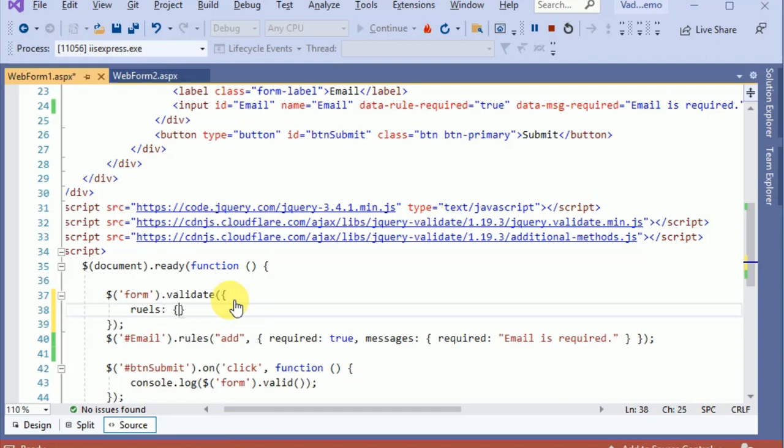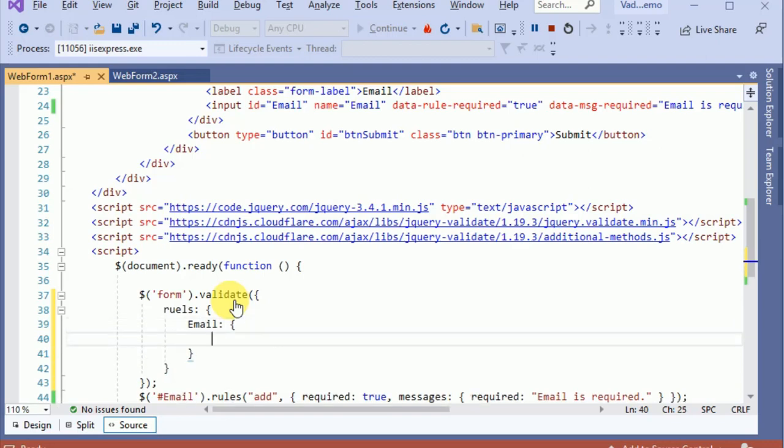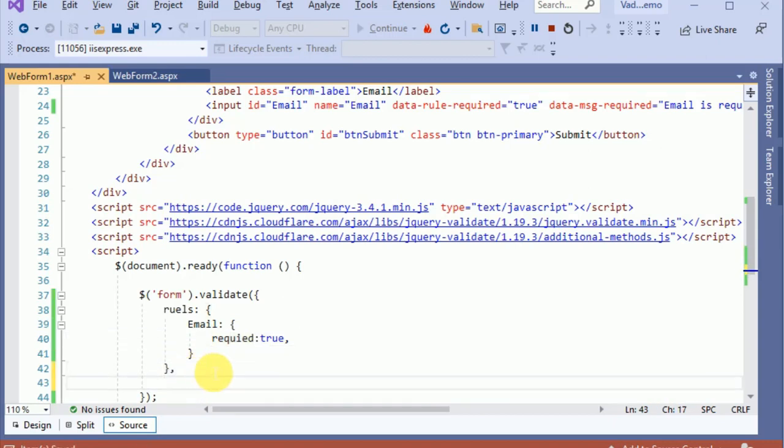Rules. So we have to define the email field, and we have to define the required. This way we have defined the method. Save the changes. Let's also add the messages section.